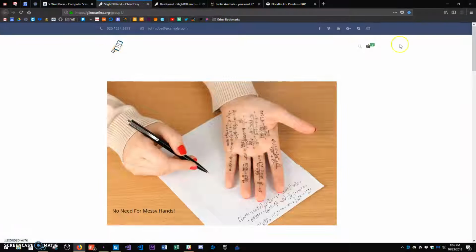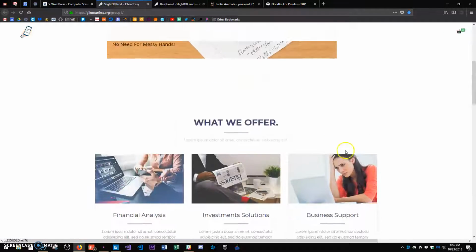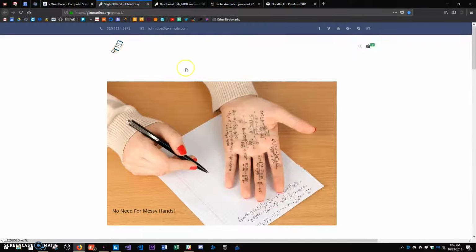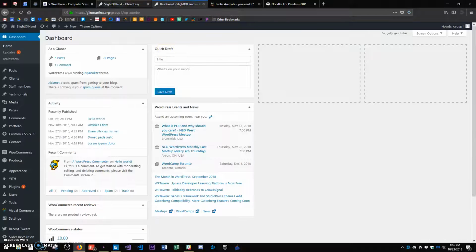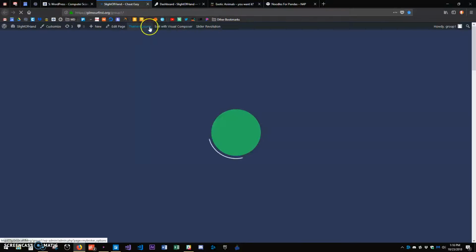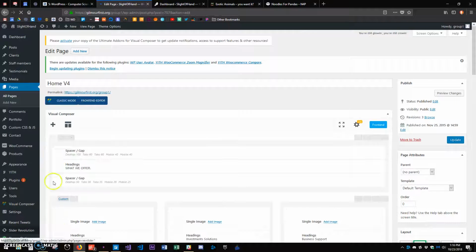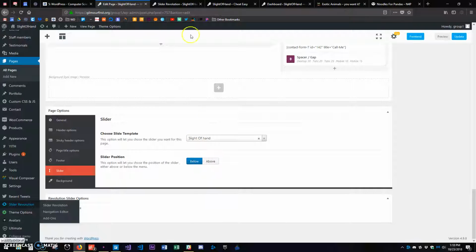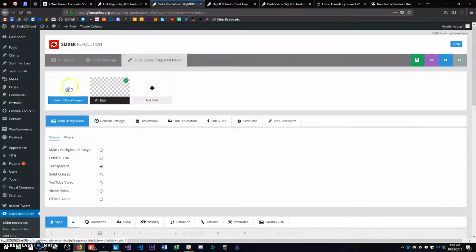Alright, Harry, we have a problem in that I do not see your revolution slider here. So let's poke around and investigate. And if I refresh this now that I've loaded it in, I can edit the page and see what our issue here is. So since we have this slider selected, let's take a look at it. Let's go to the slider settings here.